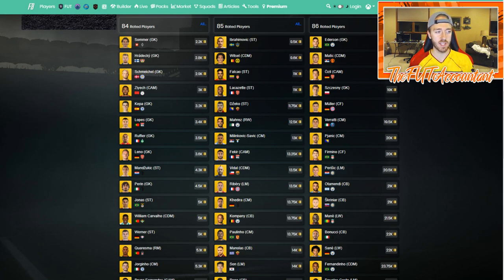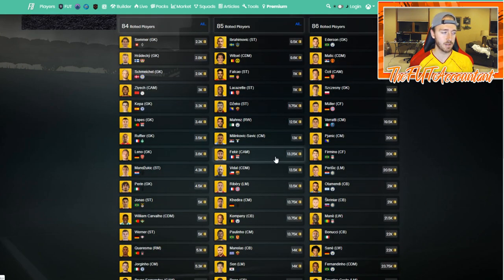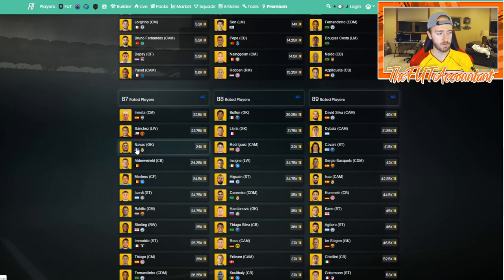If you see any of these 86s, the buy range for 86 rated cards, I'm going to say around 15 to 16K. 85s, you're looking for like 9,000 coins. 87s, you're looking for 20K flat. 88s, you're looking for under 30K, or right around 30K for most of them. And the 89s, you're looking to get under 40,000 coins for those cards as well.